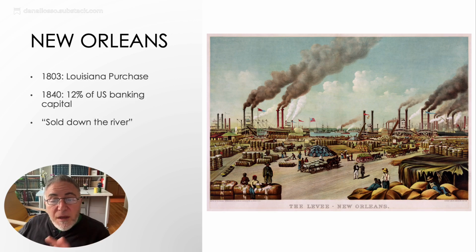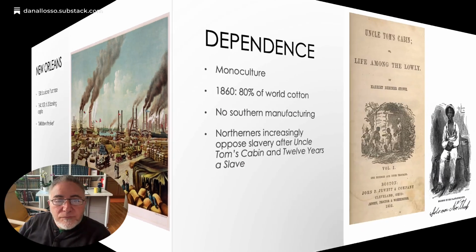Rather than competing with farmers in the North and the Midwest, slave owners in states like Virginia and Maryland and Kentucky went into the business of raising and selling slaves to cotton plantations of the Deep South. As many as 1 million slaves were sold down the river in the domestic slave trade during the first half of the 19th century, generating immense fortunes for already wealthy slave owners in the Upper South.